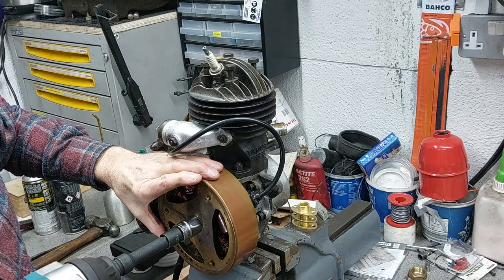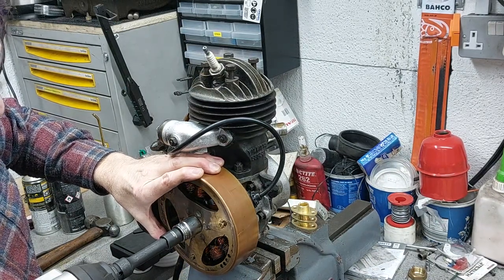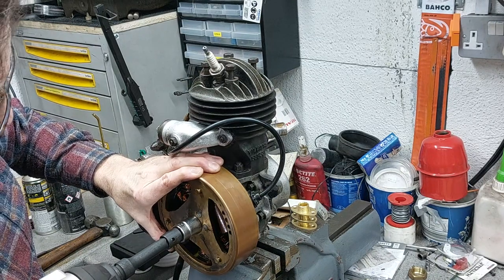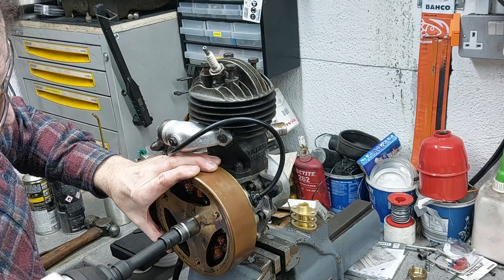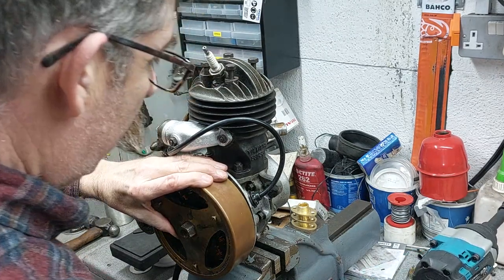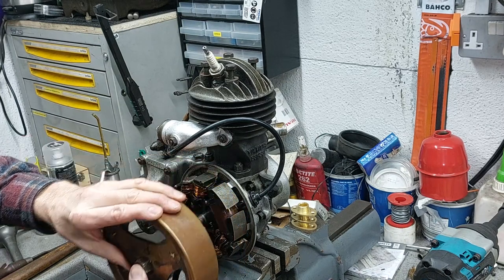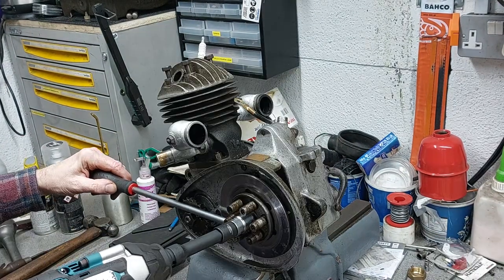So the first thing to do was remove the flywheel using my Makita impact. I've only just started using it, but it's a brilliant tool. It just has the power to whiz stuff off, and you don't have to hold stuff really tight to get it off.